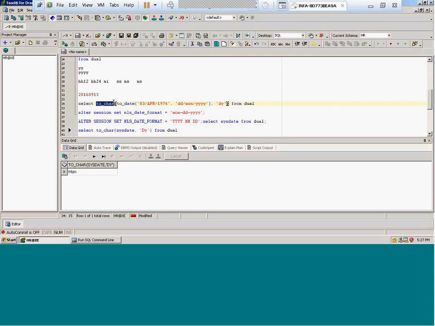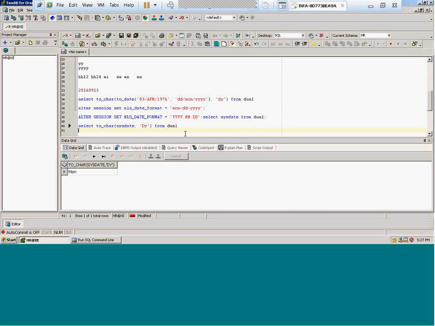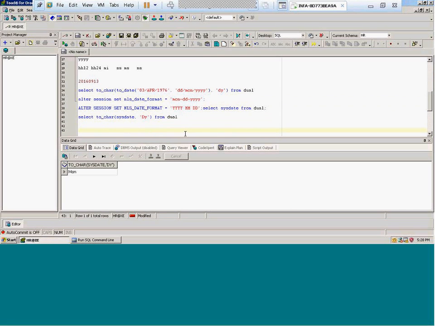More example. Okay, so let's do that. Get the day name, and the month name in uppercase from the value.